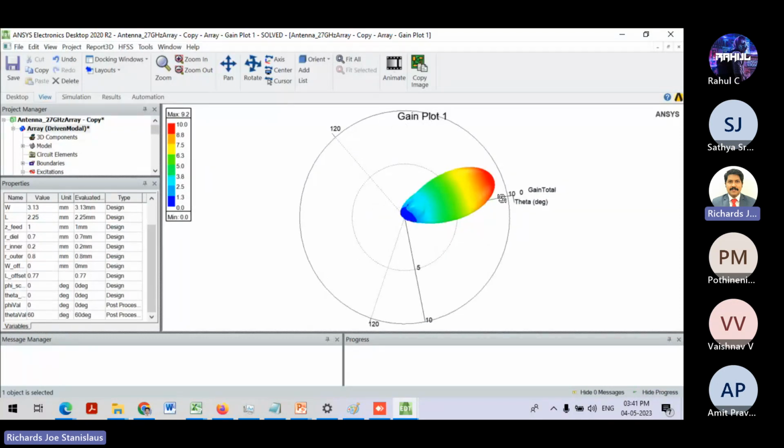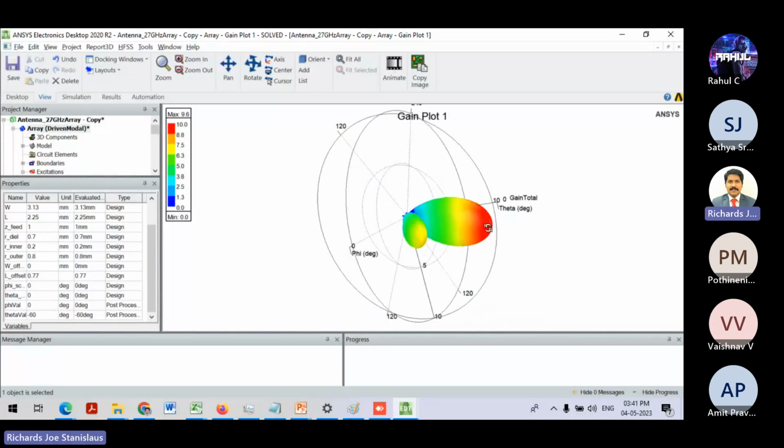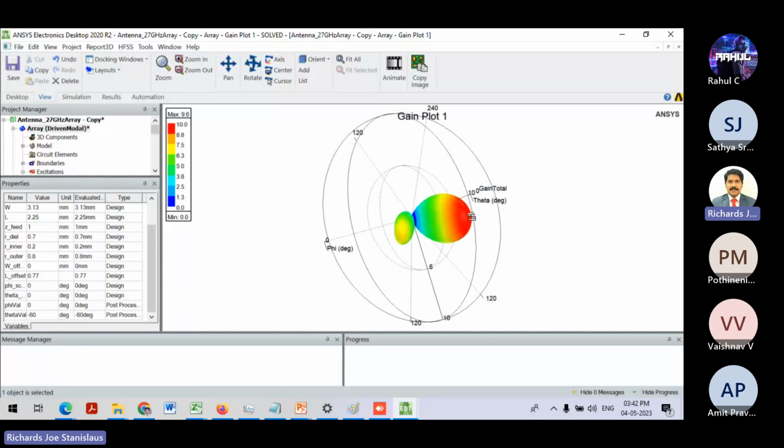You can see it is not at 0, but it is shifted towards one direction. If you give it as minus 60, the beam will be bent towards this direction. So basically, you arrange multiple antennas and give the phase shift between the rows and the columns, and you will be able to rotate the beam.